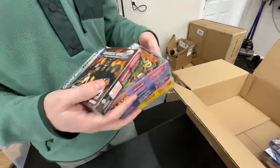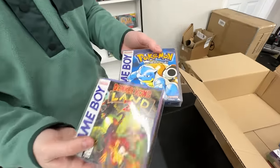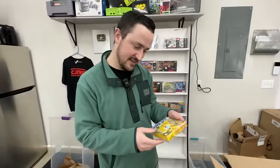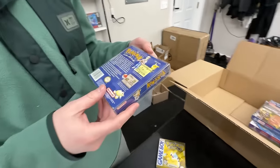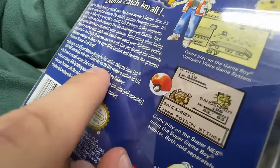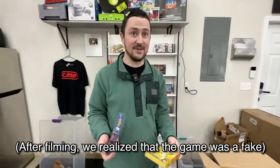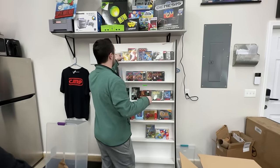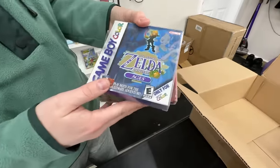We have Advance Wars 2 - that definitely has some good value. I think Switch just came out with the remake of Advance Wars 1 and 2. Donkey Kong Land 2. Pokemon Blue - white ESRB, Sandshrew. We got a first print! A true first print says Pokemon Red on the back - and it does say 'playing the red version.' So this is a true first print. Pokemon Yellow, black ESRB - that is legit. Pokemon Blue going there, Yellow going there. Zelda Oracle of Ages, in great shape. Pokemon Red, white ESRB, Pidgey, Rattata - so this is a second print.